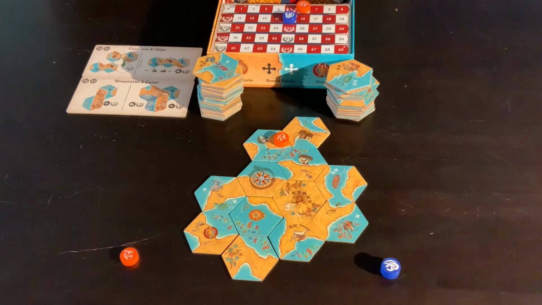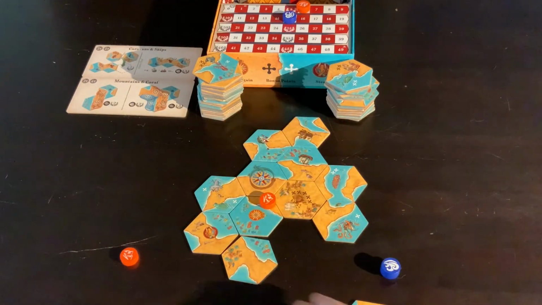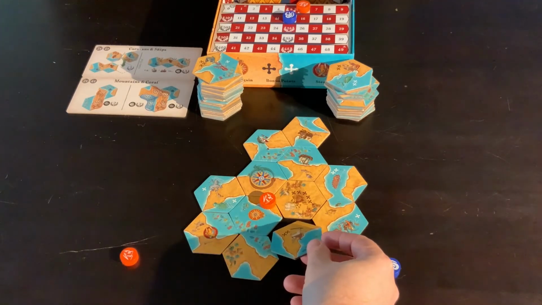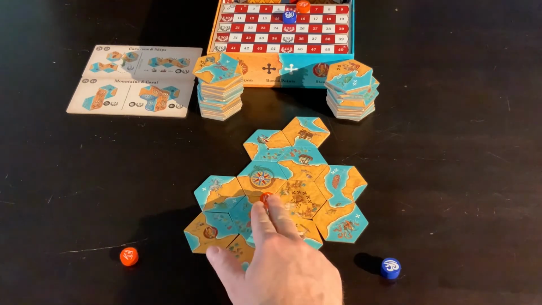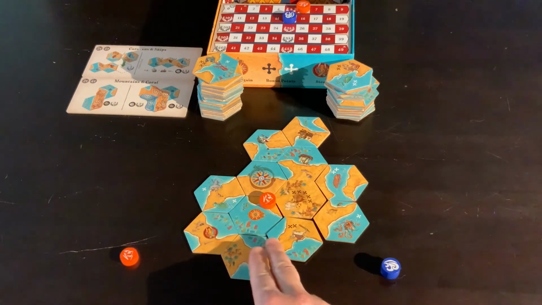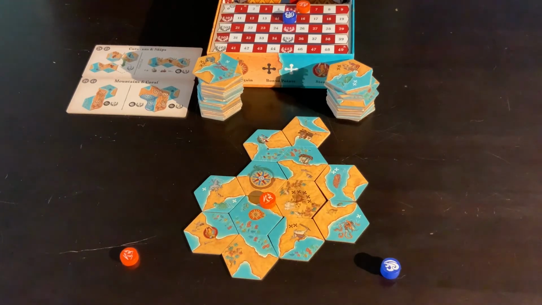The other way a waypoint can be returned is if that tile is surrounded. So if on a previous turn he had played that there, when this is added in, even if it didn't close off the actual land, which it happens to be doing at the moment, but if it didn't close off the land, that would get returned to whoever played this tile, and that person would get a point for doing that. And that is the extra bonus elements and things to think about.